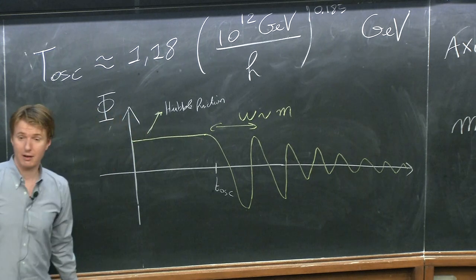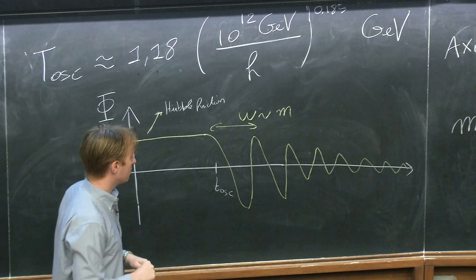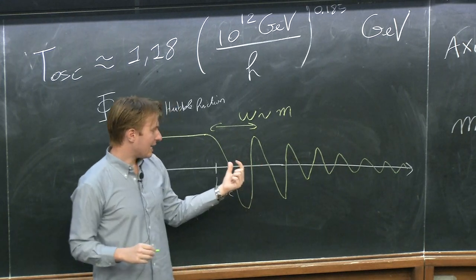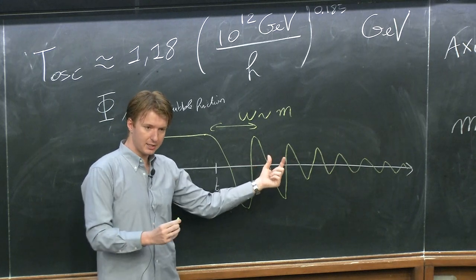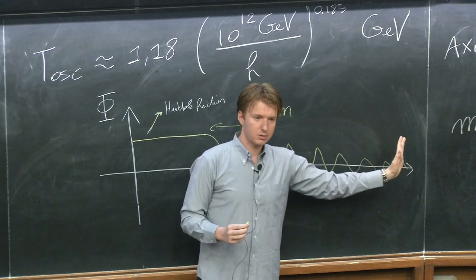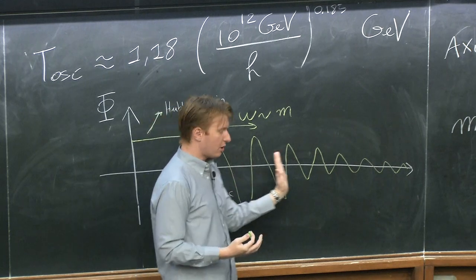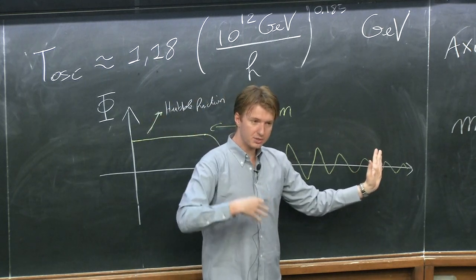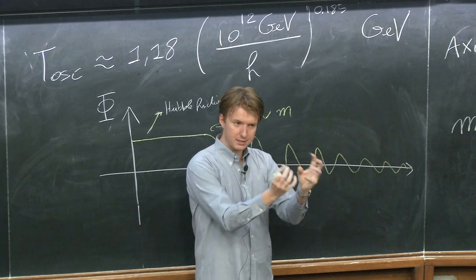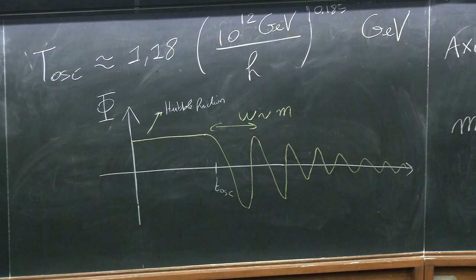So what we are left to do for today, and we have 20 minutes, so I'm confident we will do that, is to understand how to describe the energy density stored in these oscillations all the way to today, so we can make an estimate of rho axion today. Because this is a harmonic oscillator with friction, it loses energy because of friction, but there is energy density stored in that. And so we want to describe the evolution of this energy density. I will leave this plot here because it's useful.